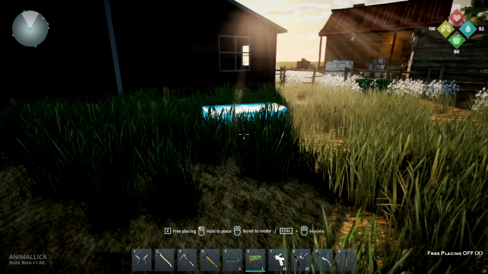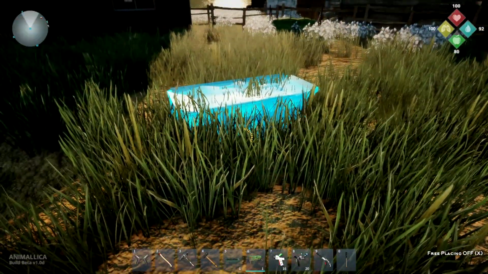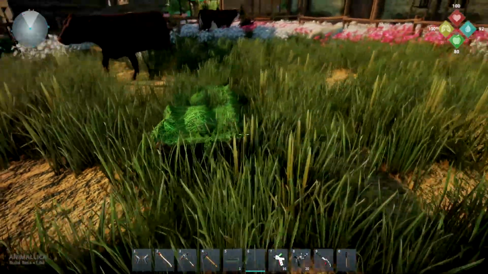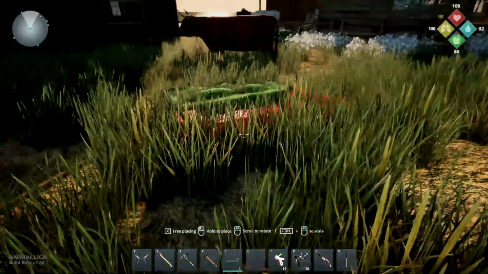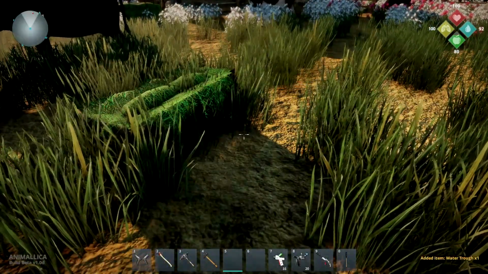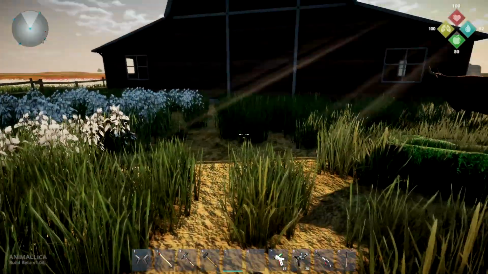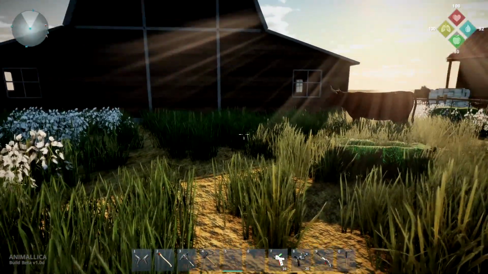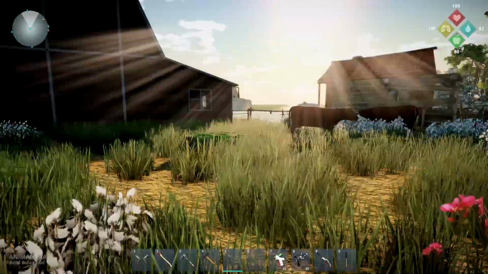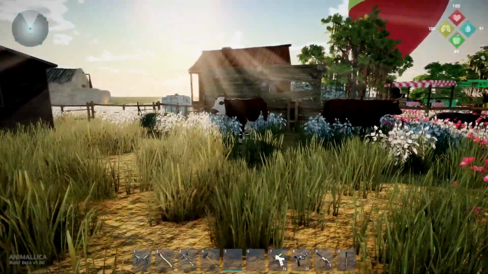Now, if I take number 6, let's see what happens here. And I set it down right here. Well, it didn't really remove anything around it. But if I take number 5, you can see number 5 actually takes the grass away a little bit. So my idea, if I was going to keep the barn right here, is I would bring it back and set it down here, and then we would run our fence on the other side so the animals can go in and out of the barn.